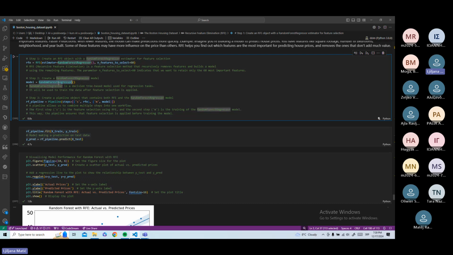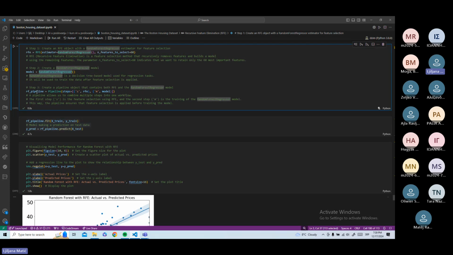We create the random forest regressor model, and our third step is to create a pipeline object that contains this one here and the random forest regressor model here. A pipeline allows us to combine multiple steps into one workflow. So with a pipeline, we can do multiple things at the same time.